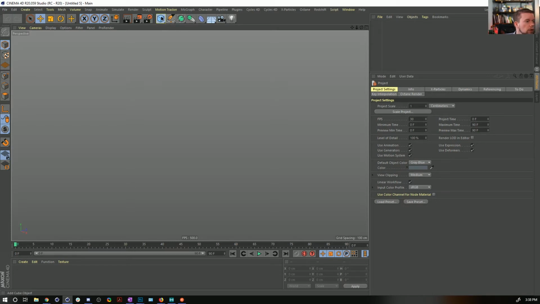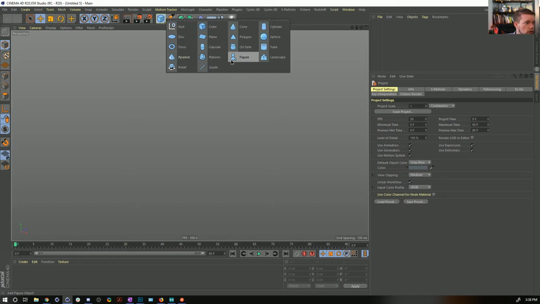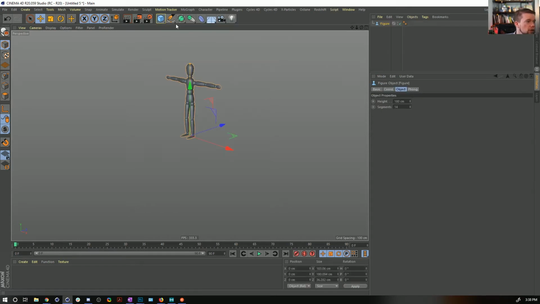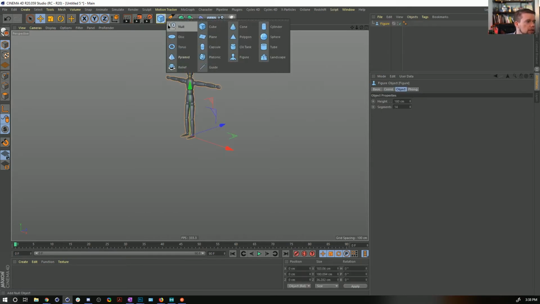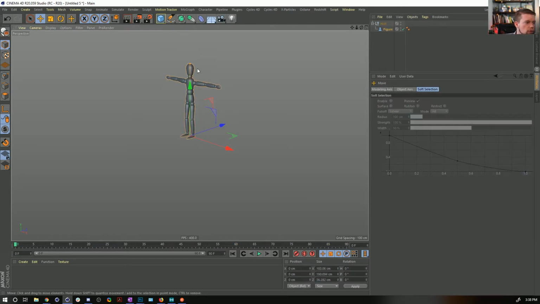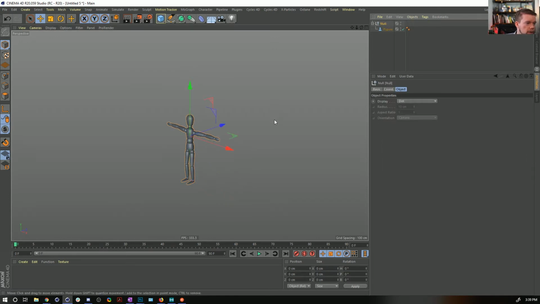What's a good setup here to show it? Honestly, if we keep it simple, this is going to be funny. I'm just going to make a figure here, and we're going to make the figure spin based on how fast he's moving. So there's the figure. I'm going to have him pivot from about his torso.